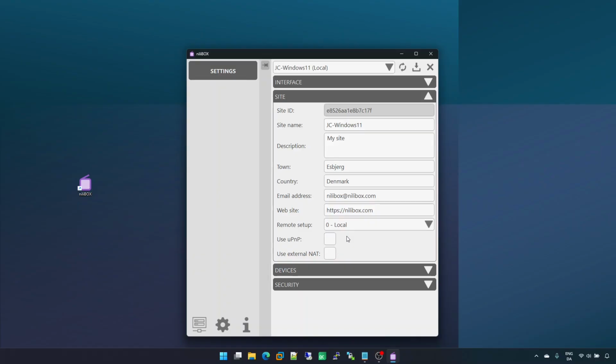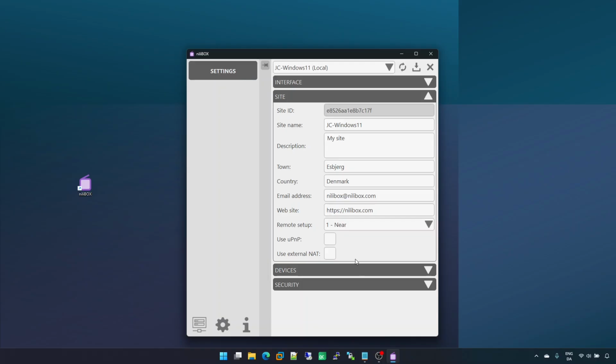If you press local, then it can only be configured from this same computer. If you put it as near, which is the default, then if you have another niliBOX in the same network, you can configure this one. The other 2 options are to help to publish externally your installation of niliBOX, but as I said before, I will cover this in remote control with niliBOX.